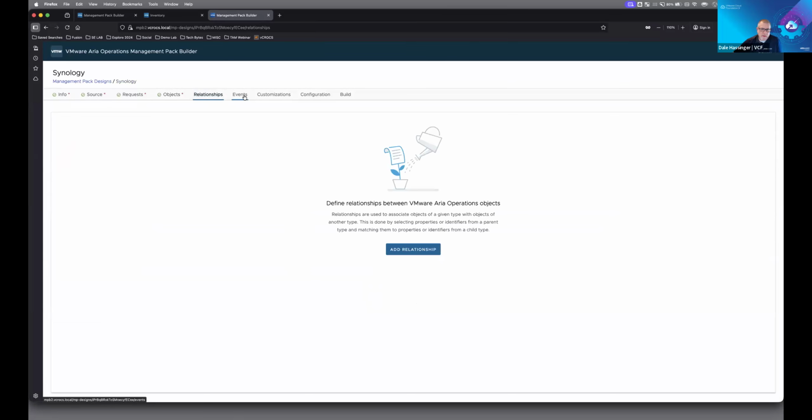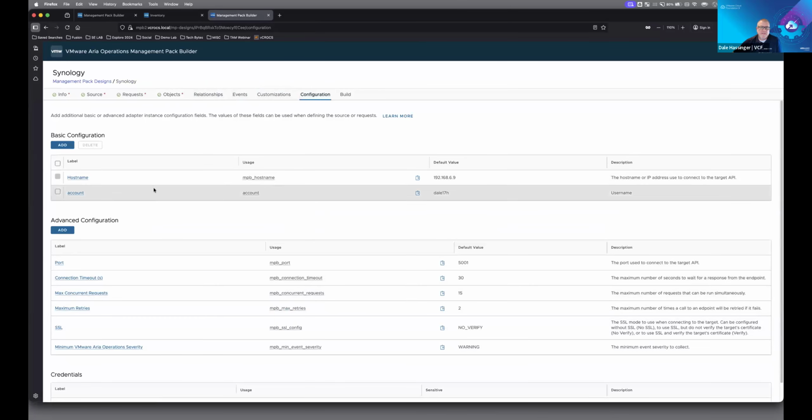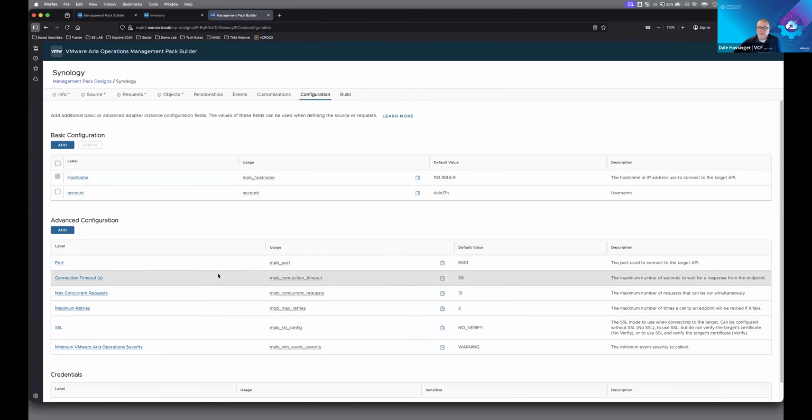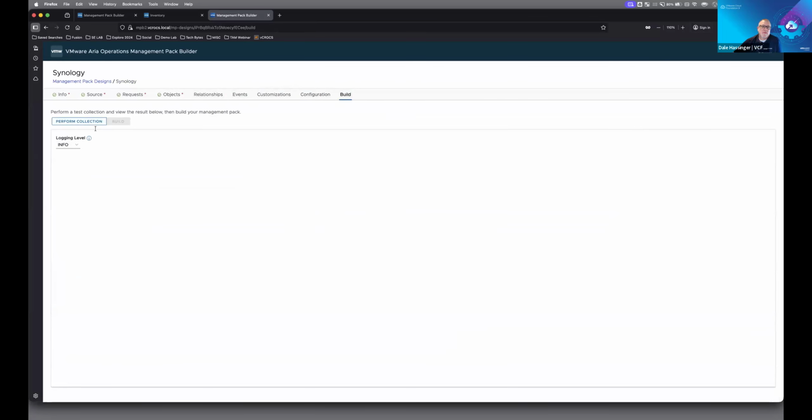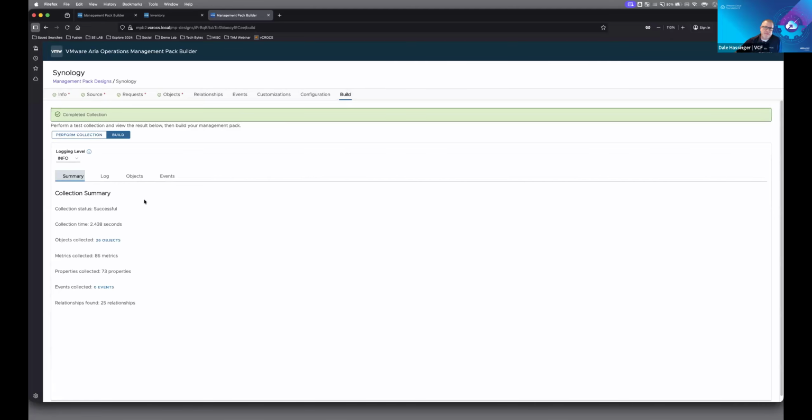I didn't do any relationships or events or customizing. The configuration is kind of out of the box. I just ask for the host name, and the port is kind of unique for the Synology. But then when you perform the collection at the end, it's going through all those requests and pulling back all the objects that I defined, the same as if Ops was going to do it.